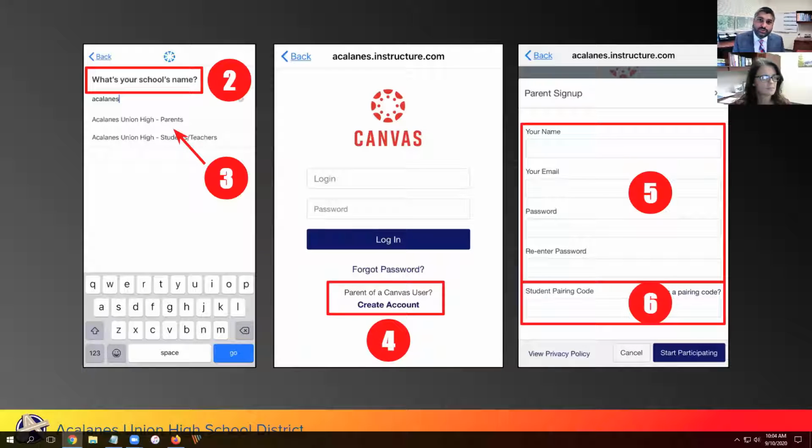The pairing codes are unique codes that are generated by your student that they give to you when you set up your account. So let's walk very quickly through how a student creates this pairing code for you to observe them. Canvas has lingo and terms that are going to be unique, and they'll take a little bit of time for us to learn. So anyone who is a parent or a guardian in Canvas is called an observer. So your child is looking for a pairing code so that you can observe them in Canvas.